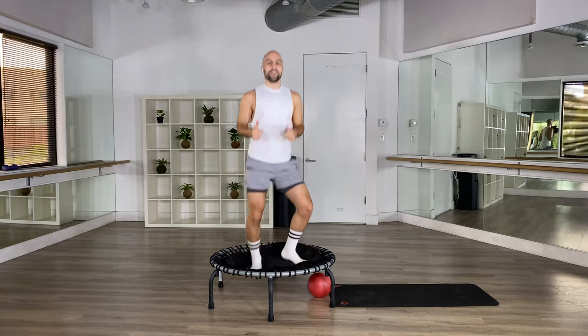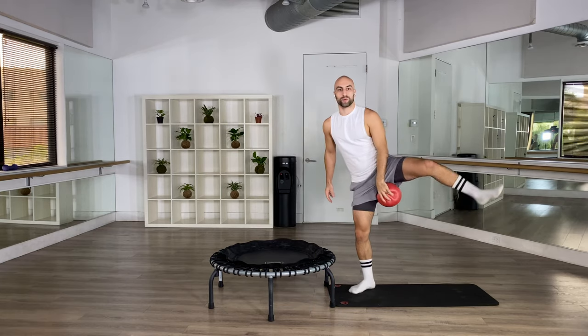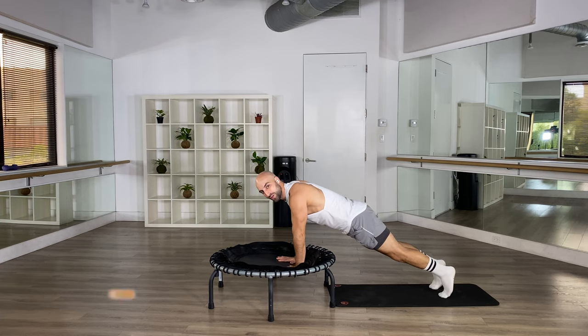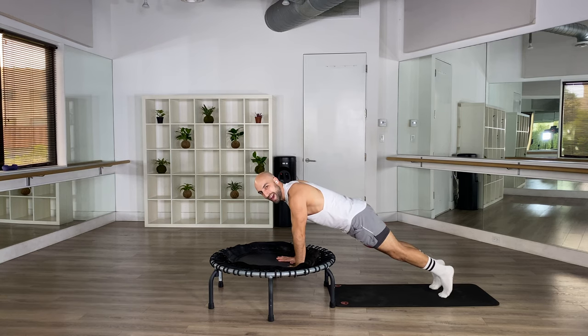Shake it out, I hope you're a little warm. Slowly come on down. Grab your ball. Place your ball high between the inner thighs. We're gonna go into a high plank. Palms onto the trampoline. Walk your feet back, squeeze the ball and push your weight forward. Shoulders over your palms — look at my heels, they're pushing forward. Squeeze the ball in. In barre, if you need to know, all the movements are super small, because you're just contracting and contracting more.